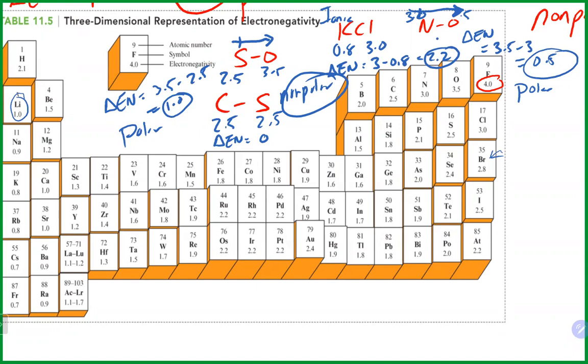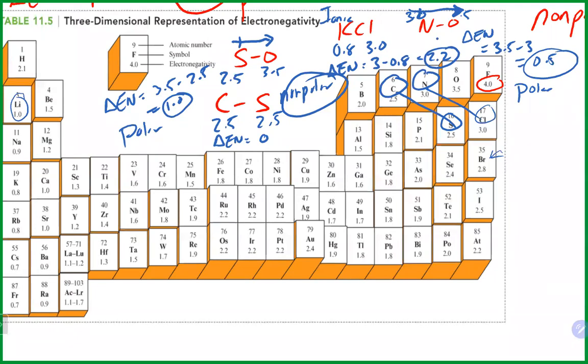The reason for that is what is sometimes referred to as the diagonal rule. If we look at where carbon is versus sulfur, they are diagonal of each other. Although one is further up, the other one is further to the right, and they cancel out their differences basically. They end up basically being the same. It happens in a few places on the periodic table, like nitrogen and chlorine, also diagonal of each other, usually up and over or down and over one. You'll get that diagonal relationship between them. Those are the only ones that maybe you need to worry about that might not be polar.